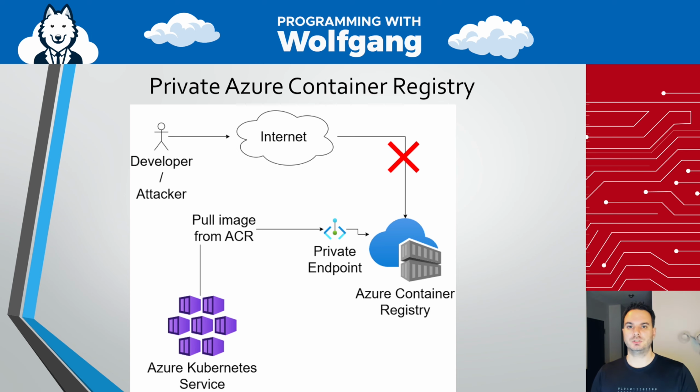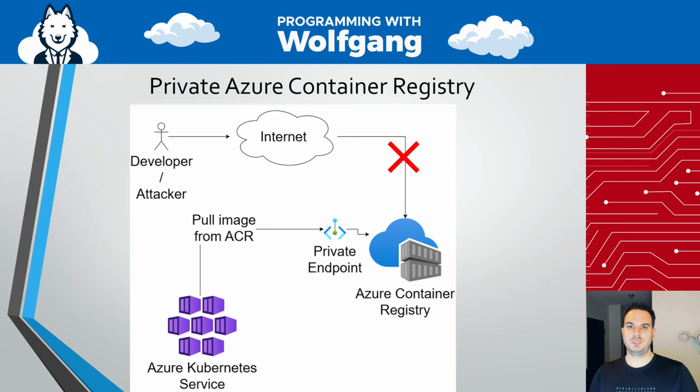And in my last video, I showed you how to create a private AKS cluster. This means the AKS cluster is not available from the internet. And with this approach, also your container registry is not available from the internet. And this allows you to have all the resources only privately accessible and therefore keep them secure.